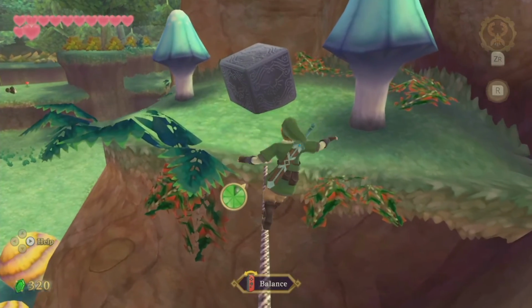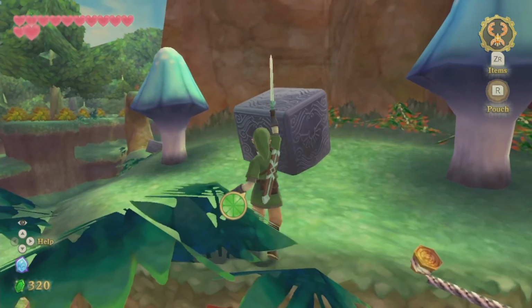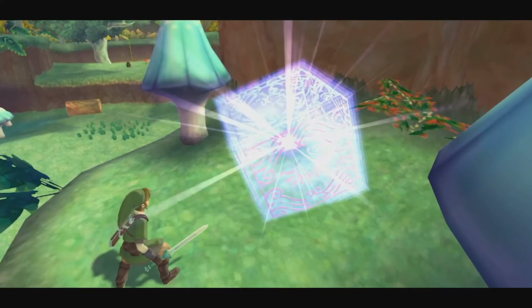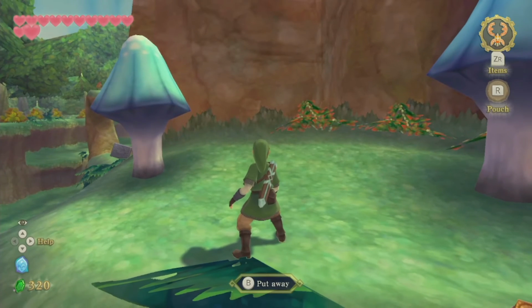There are 3 Goddess Cubes to get this way. That means we have to do this process 3 times to get them all. It's a bit tedious, but it's about the only strategy we have, so... Now that I've seen it once, this is where repetitiveness starts kicking in.